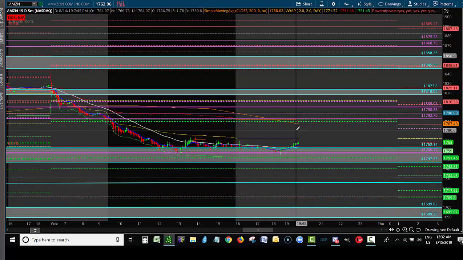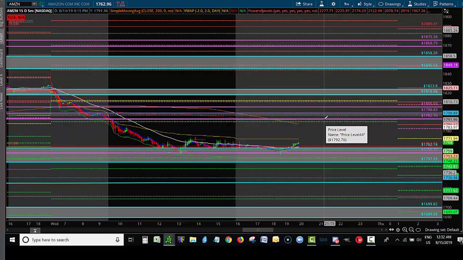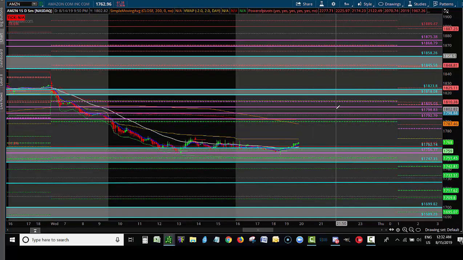If the buyers do step in and either go sideways or we get the proper catalyst, then I'm watching for the 1790s. And how do we interact with the 1792 area, the 1798, and the 1805? For me, the 1798 is the swing door area. We have to get through that before we can really see any true upwards momentum. Then to regain the 1805s and to regain the 1818 by 1823 supply demand zone, to even think to push up into the 1845s.